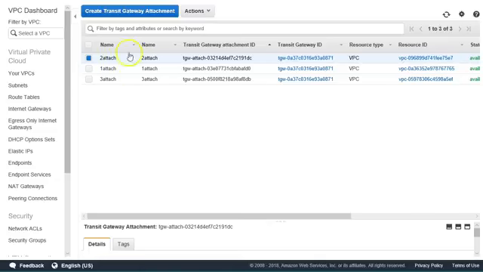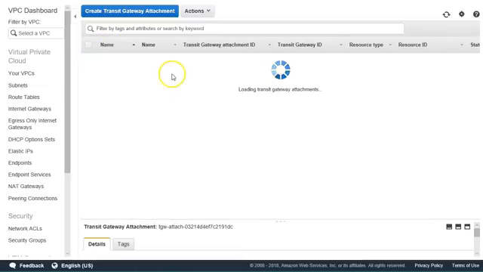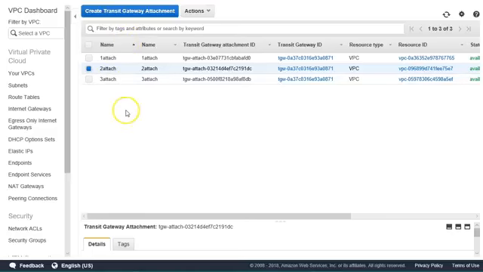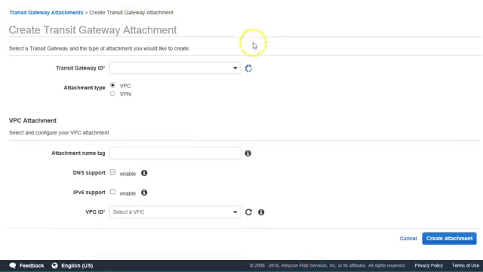Okay, so I have created the 3 attachments. These are for 3 different VPCs, as you can see. So we have got 3 VPCs, and for those, we have created 3 attachments. How do you create an attachment? Very simple. Just go ahead and say create gateway attachment. You then choose your TGW, whatever TGW you have, and you say what this attachment attaches, whether it will attach a VPC to the transit gateway or a VPN connection to the transit gateway.